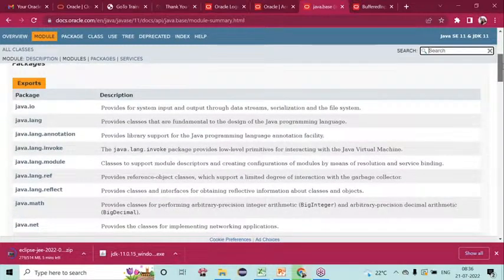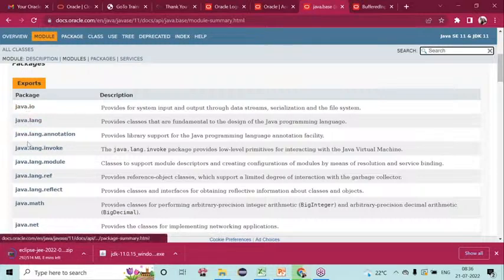Right here. See, friends, under the project we have packages. If we want to create packages, we must follow some naming conventions. The first thumb rule is that every package name should start with lowercase. See here, every name is starting with lowercase or not? Yes.